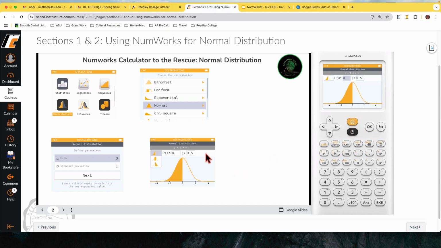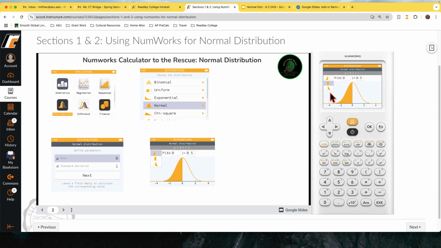So as you come to the next one, what we want you to see is it doesn't pop up right away, but there are 3 different sort of subtools in here. So if you arrow to the right and hit the down arrow, you will see you have your 3 different icons. The first icon is for less than. You've got here less than or equal to. And because a normal distribution is continuous, less than or equal to is the same as less than, because at a particular value, the area is 0. But whether it's less than or equal to, we will use this tool.